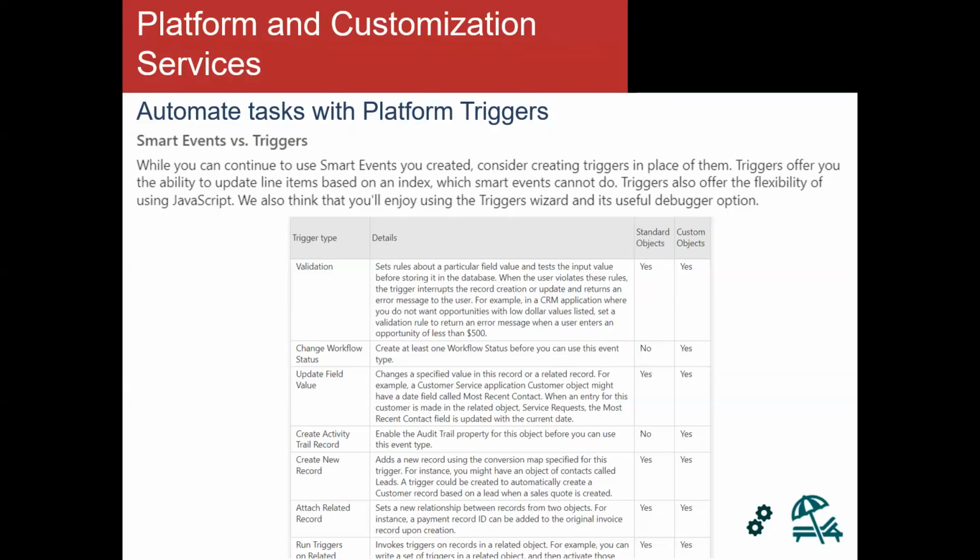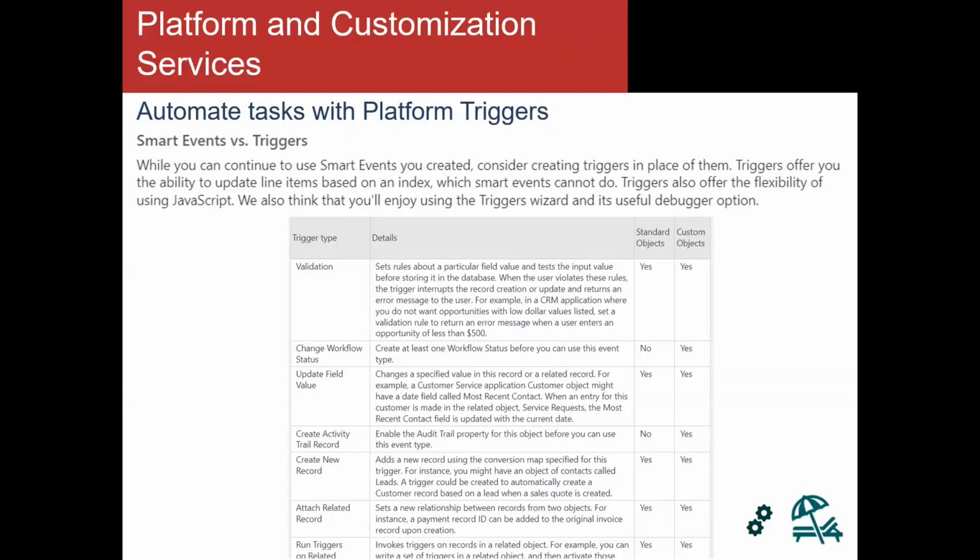Compared to smart rules, a good smart rule would be: when I create a new GL account, I want to make sure that I have selected a quick start category, so that I can still use my out-of-the-box financial reports. If I don't select a quick start category, it's going to produce an error. It's going to say, hey, you need to select a quick start category.